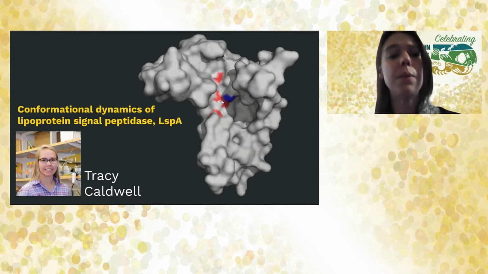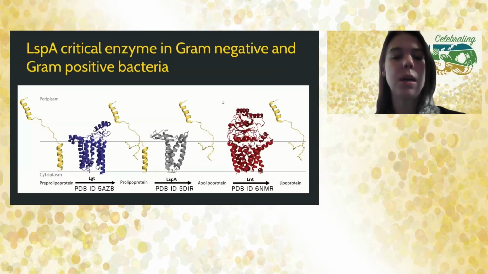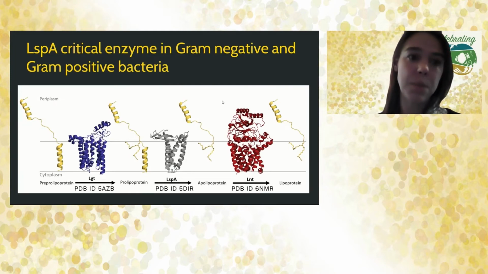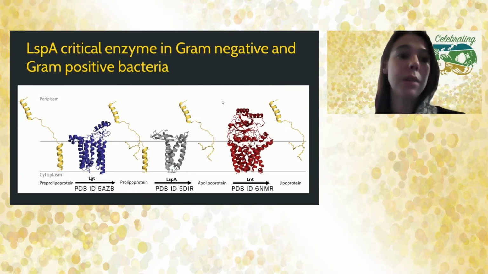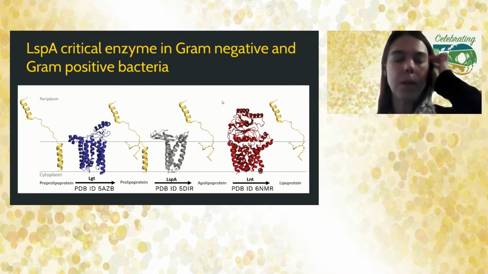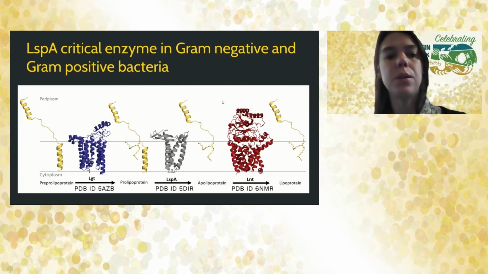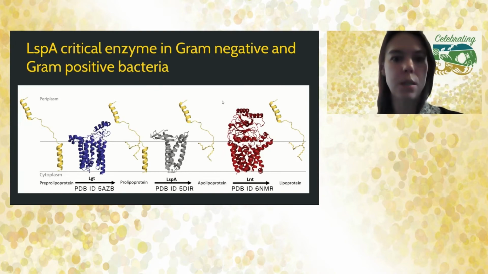And so for LspA, we have another story. So LspA is the peptidase involved in lipoprotein processing in both gram-positive and gram-negative bacteria. In gram-negative bacteria, it's essential. And so it is an antibiotic target. And at the moment, there's no commercial antibiotic, but there are several known natural product inhibitors or antibiotics.